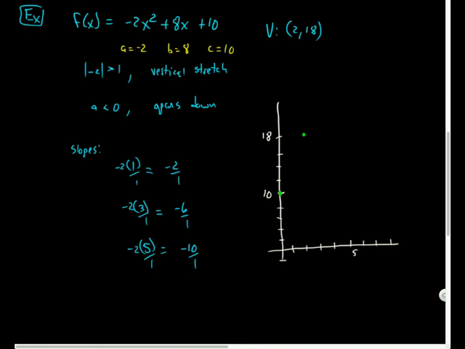So when I plot these points, let's choose orange again. If I go down 2 over 1, right, there's another point. Down 6 over 1, so that's actually going to bring me down to 10. And then from there, I've got down 10 over 1, actually conveniently happening to give me my x-intercepts.